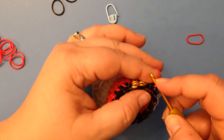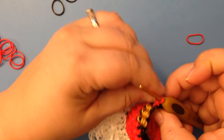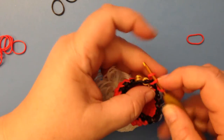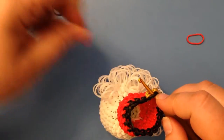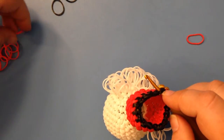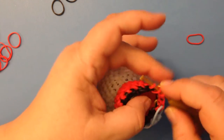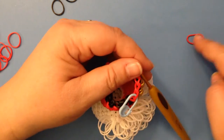You're doing a slip stitch because we have the colour change, and you're going to put your stitch marker on here because that is our beginning. And then you're just going to go around. Just remember, we're only doing 24 stitches. You're not dropping any with a decrease or adding any with an increase. So just single crochet in each stitch. Okay, and we've got another round after this, so I will meet you back when you have done your full round of red and then one more round of red.